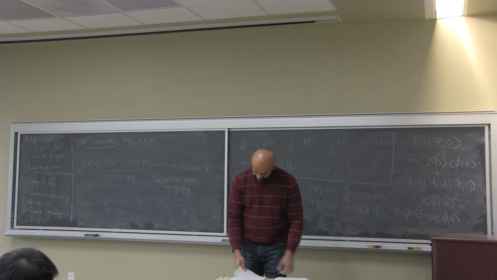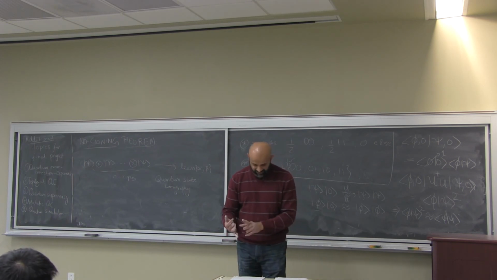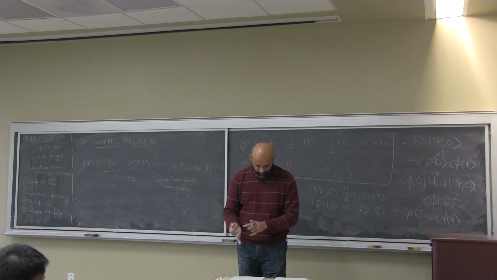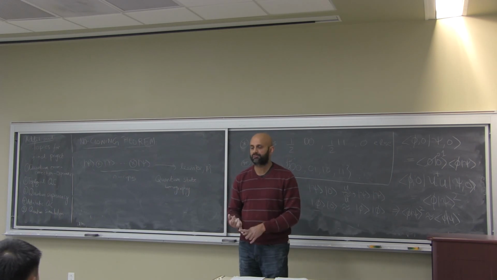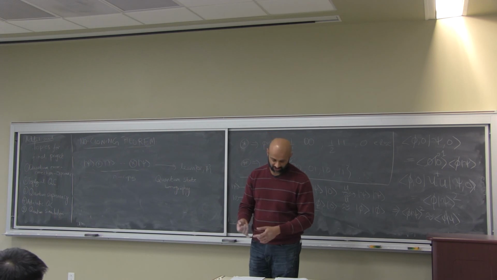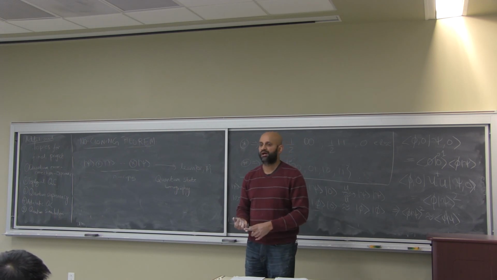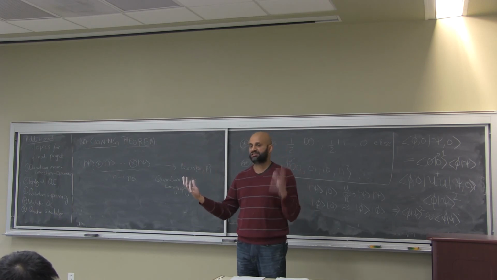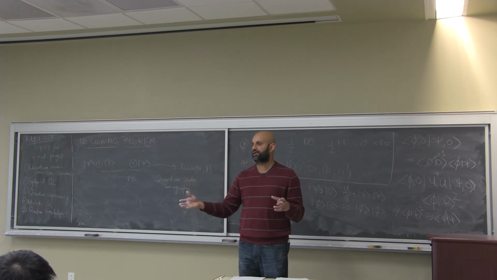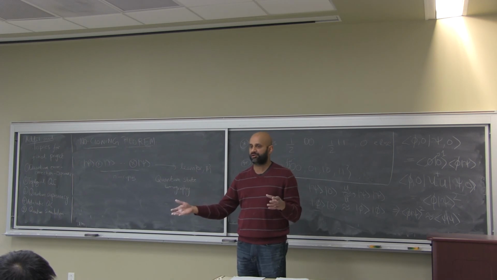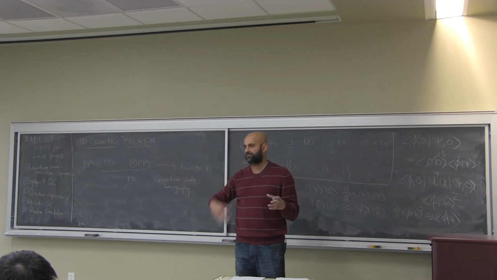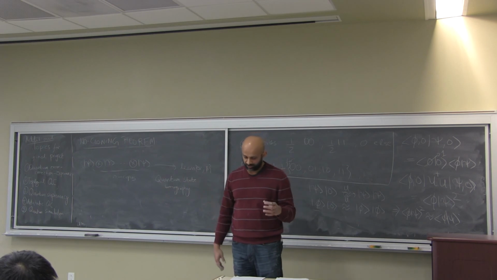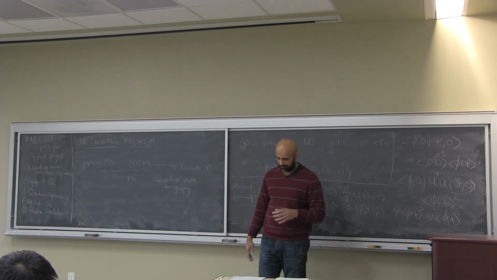The other thing I already mentioned is, if you have known states like 0 or 1, you can always clone them. If you have some single photon emitter and you want to create single photons that are in, say, the vertical polarization or horizontal polarization, just take your single photon emitter, put a horizontal or vertical polarizer in front of it, and you get the horizontal or vertical polarized single photons.